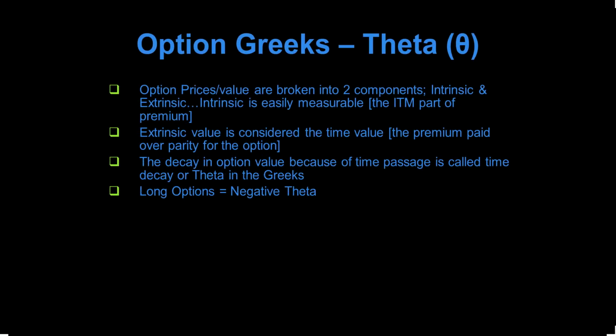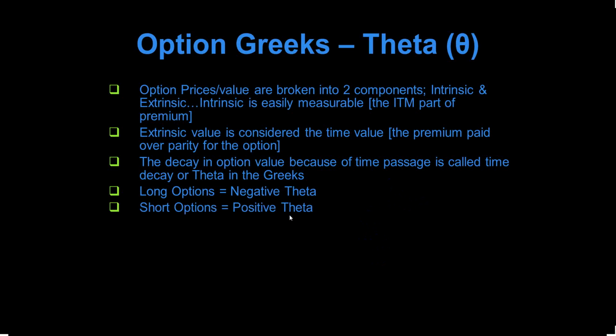Long options have negative theta. So if you buy a long call, like that example I just showed you, every day you're losing a little bit of value in that contract. So basically the way it's written is that if you have a theta of, let's call it, 13 theta, that means you're going to lose 13 cents a day. It's based on a one-day move, okay? And I'll show you an option chain in a minute, so it'll make a little bit more sense for you.